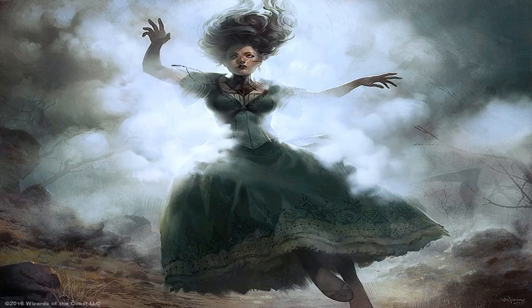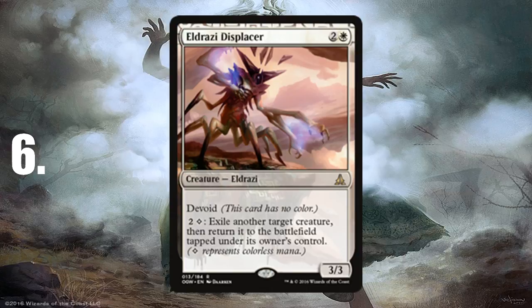Number 6 is Drazi Displacer. Pretty nasty. If you can get infinite colorless mana, you can pretty much just blink for days. And there are a lot of combos now associated with this guy. He is pretty decent in Modern now, but he's also fantastic in Commander.